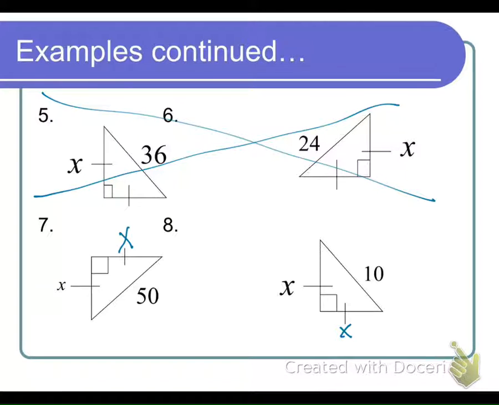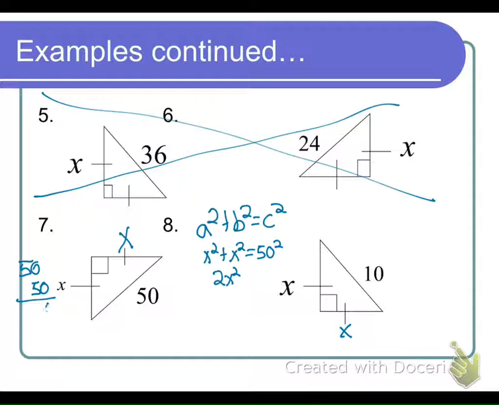So our Pythagorean Theorem is what again? Excellent. A squared plus b squared equals c squared. Remember, c is what's directly across from that right angle. It's the hypotenuse. So we end up with x squared plus x squared equals 50 squared. x squared plus x squared becomes 2x squared. 50 squared, I'm going to go over here and do my math. I end up with 2,500.